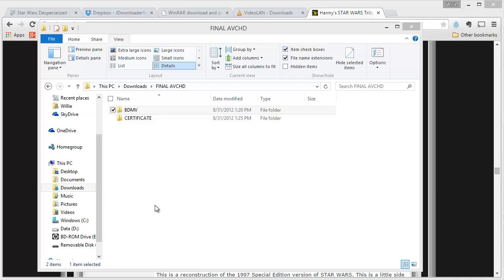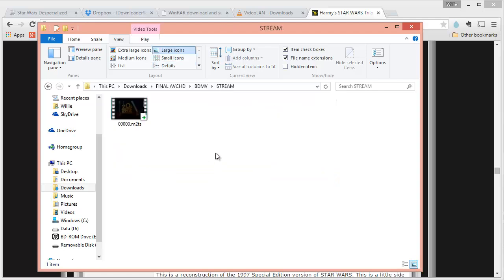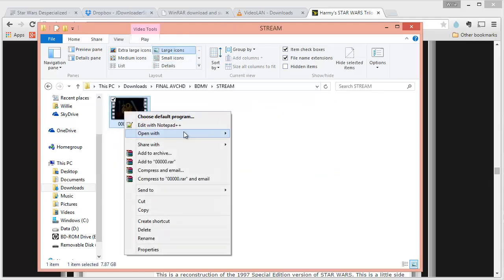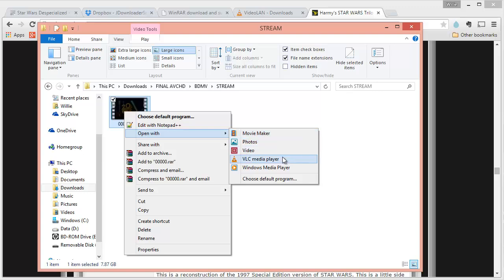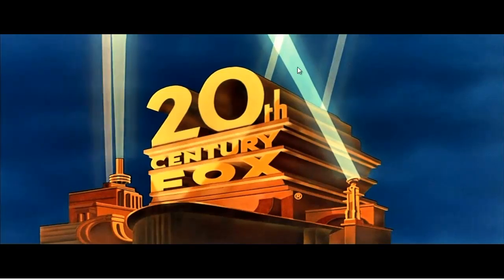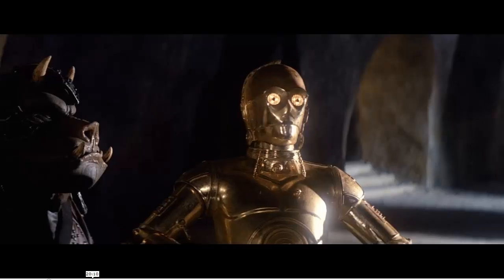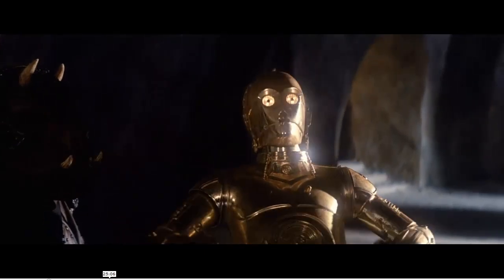Since this isn't a format to be burned onto a disk to be played in a DVD or Blu-ray player, you kind of have to dig a little bit, but we'll go here, and we have this file here, so we'll open this with VLC Media Player. And so there we have the movie playing in VLC Media Player. It is in 720p, which is not full HD, but it's HD. And so fast forwarding a little, you see it looks pretty good.